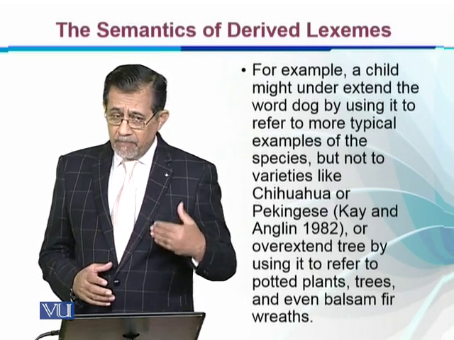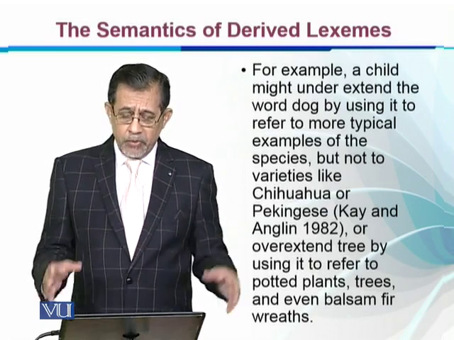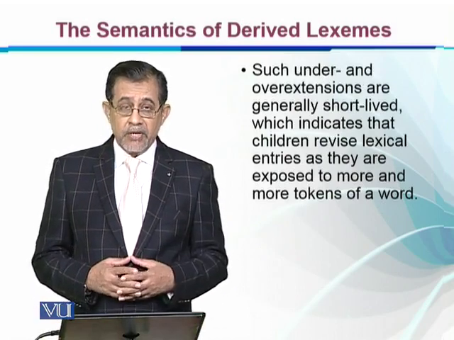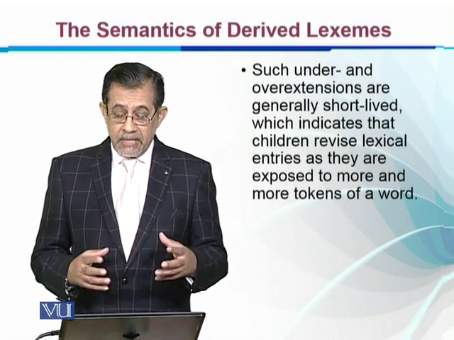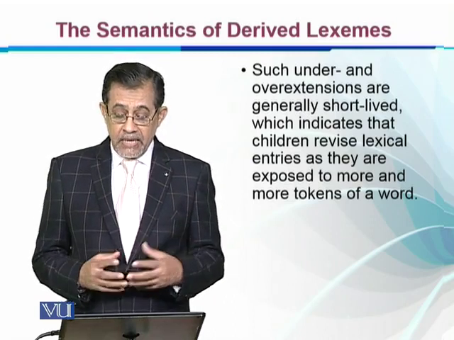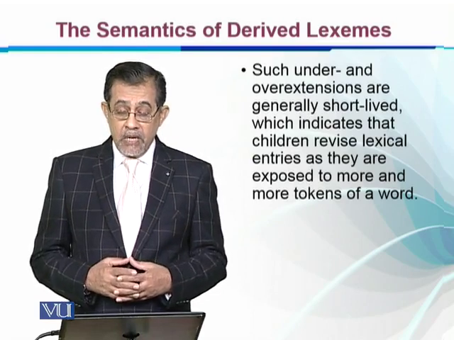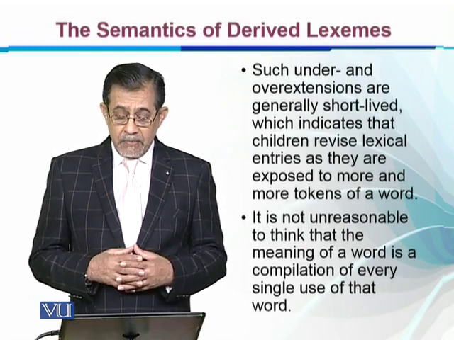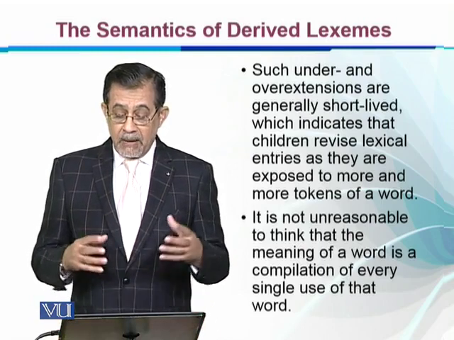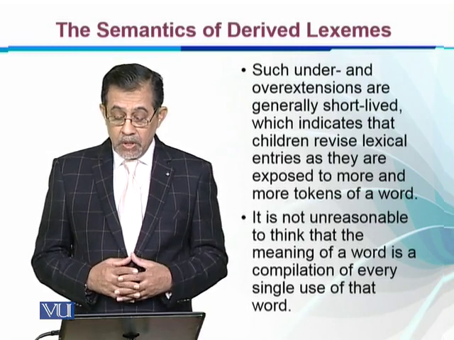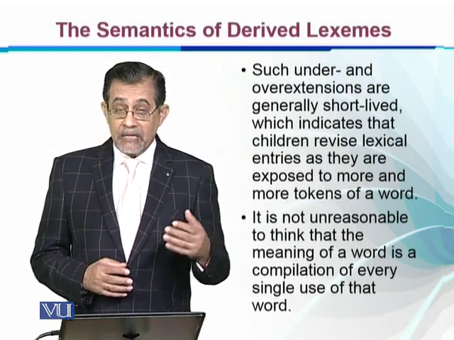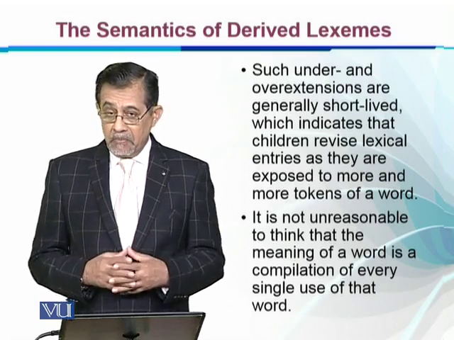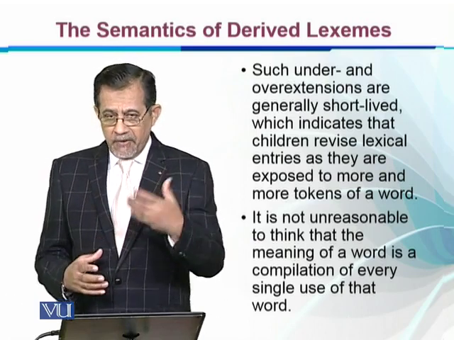But as they grow up, they stop doing this. Such under and over extensions are generally short-lived, which indicates that children revise lexical entries as they are exposed to more and more tokens of a word. It is not unreasonable to think that the meaning of a word is a compilation of every single use of that word. We keep on learning meaning the way it has been used at different times.